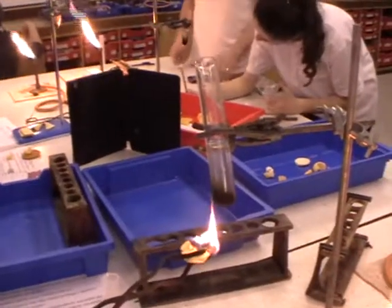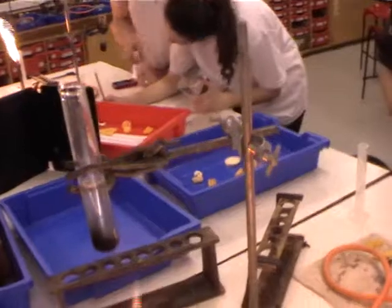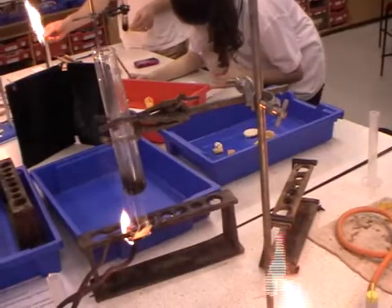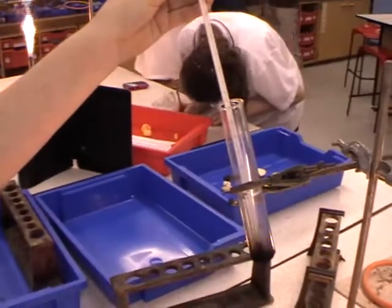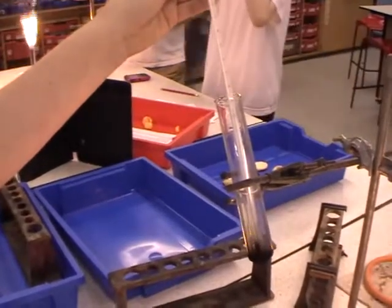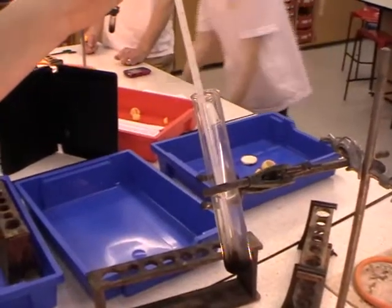It started burning, so the product burned out. Hopefully it should not have too much residue. It'll be the water. Stop burning. Next we'll take the temperature of the water now. The temperature now has risen to 26 degrees.